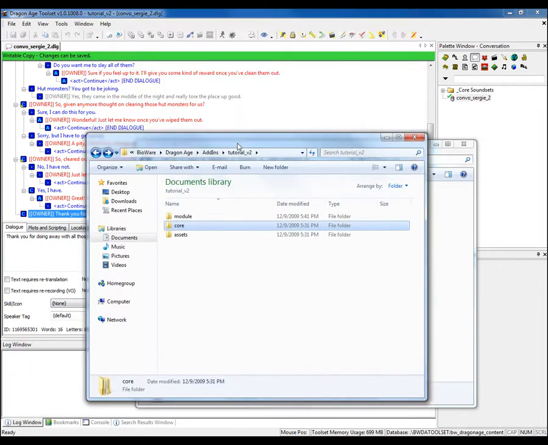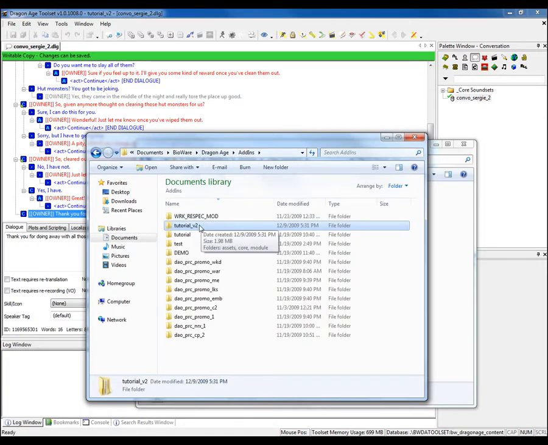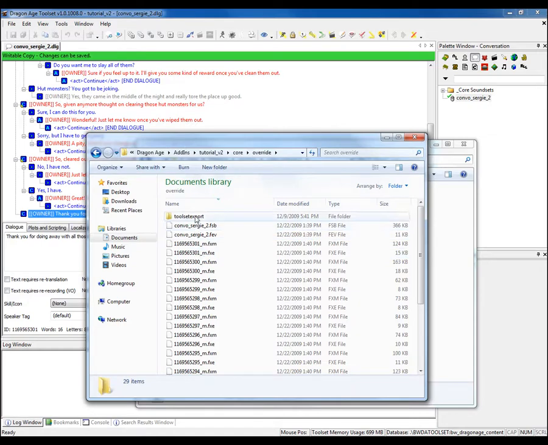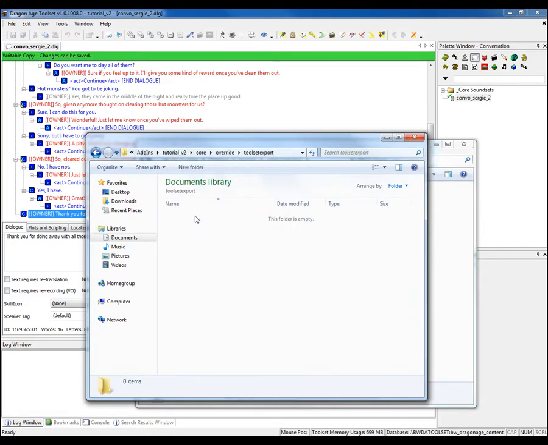Now going to your My Documents folder, to BioWare, to Dragon Age, add-ins, you should see your module that you're working on, which mine is tutorial_version 2. You're going to go to Core, Override, Toolset Export, and just drop it into this folder.